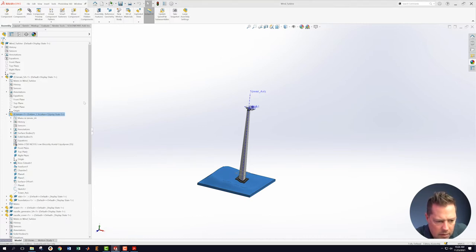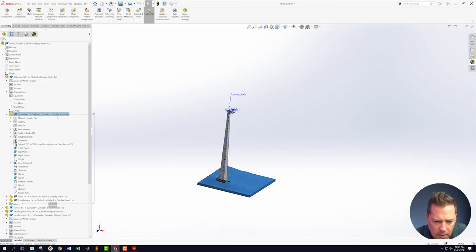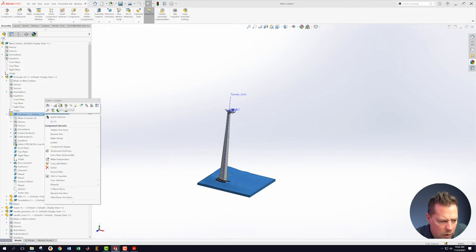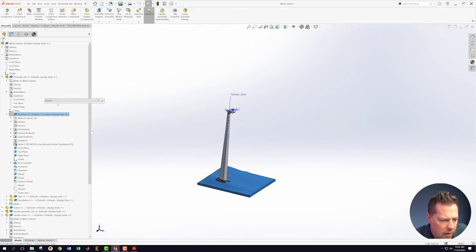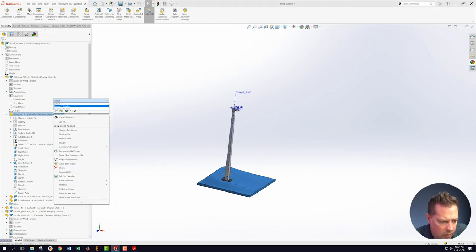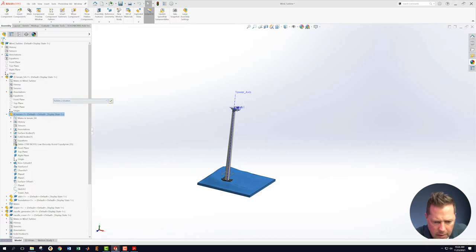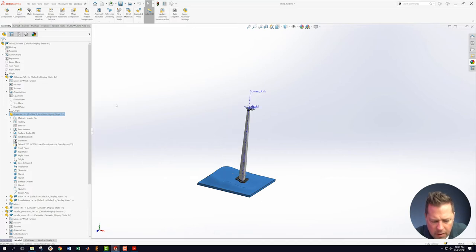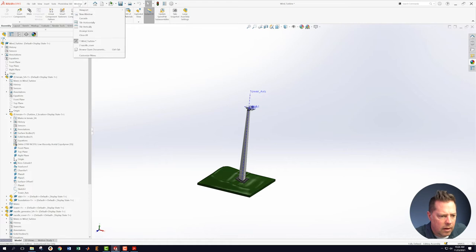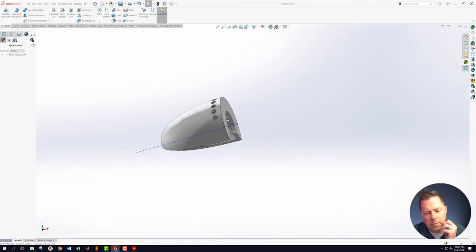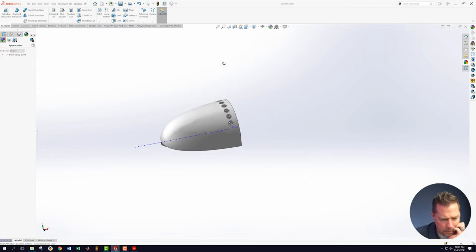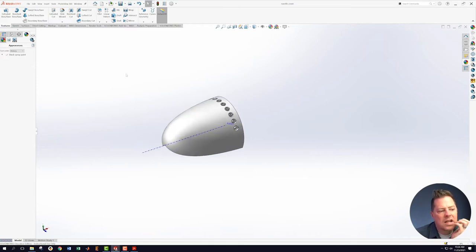I was afraid that what was going on is that the tower and the terrain were open with changes that the computer was having a hard time resolving. And maybe that's why we had an error earlier in the day. But it also looks like that's working and that's great. And I only have my nacelle cover open now. So I'm going to go back into my nacelle cover and I'm going to get my decal placed on here.